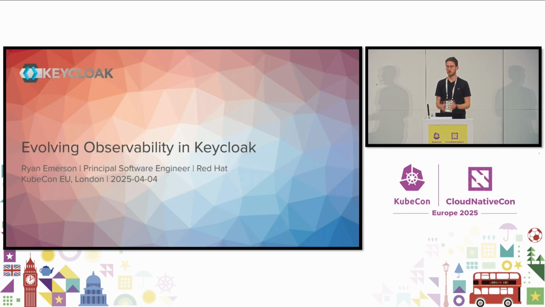So, my name's Ryan Emerson. I'm a principal software engineer at Red Hat, and I work as part of the Keycloak SRE team. Today, I'll just quickly go through some of the enhancements to our observability story we've made in the last 6 months to a year or so, and then hopefully we'll have a live demo that works.